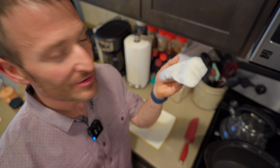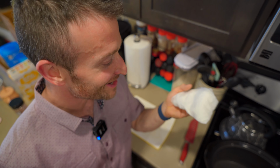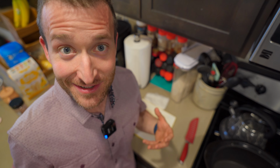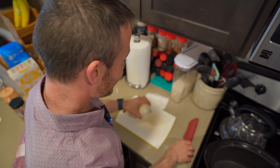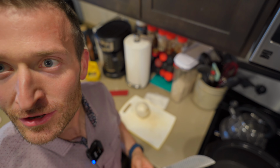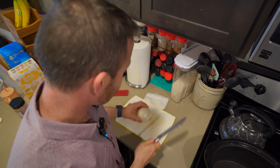So I have a damp paper towel. I don't know if this is placebo, but if I put it here, it tends to make my eyes less cry. I feel more manly when I do that. So I'm just gonna take my knife here. Let's see if I can change focus a little bit. There you go, it's rock on.